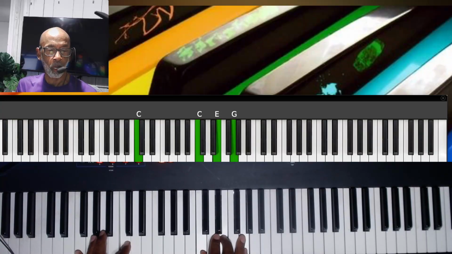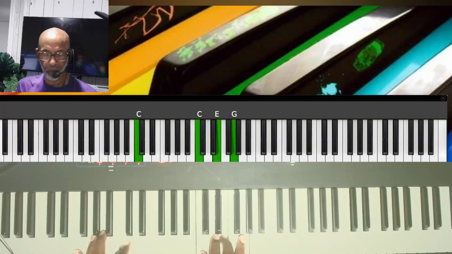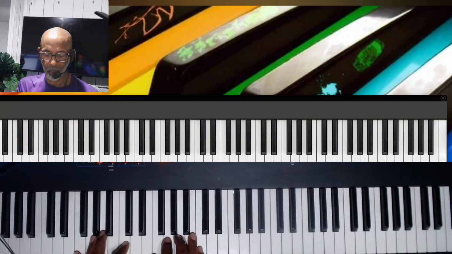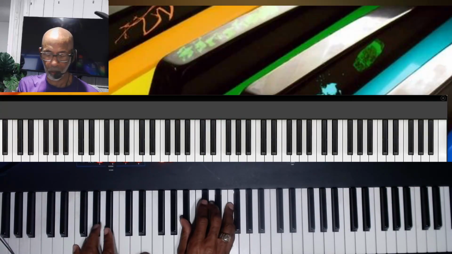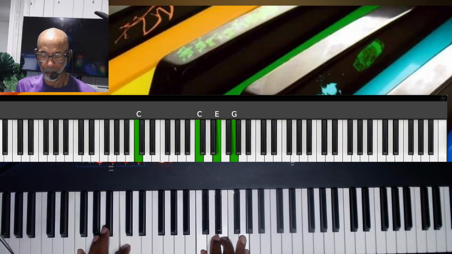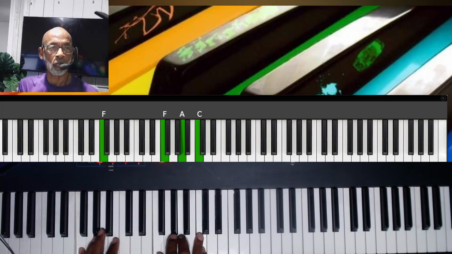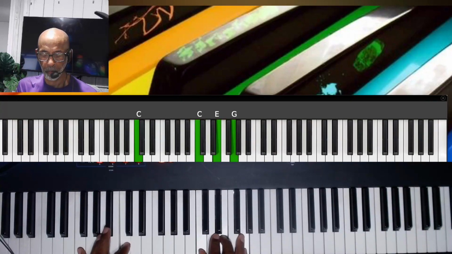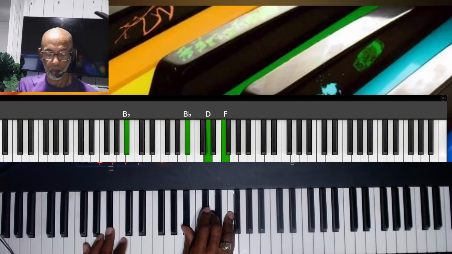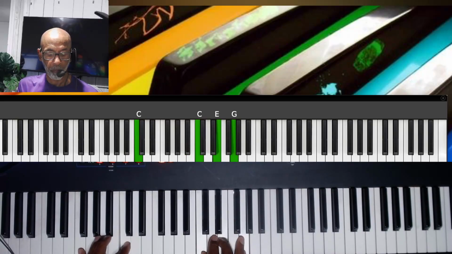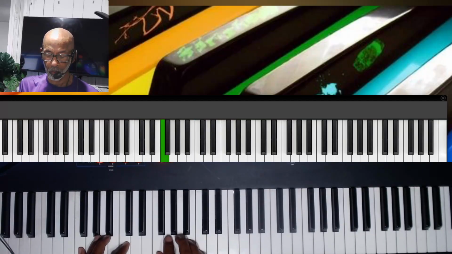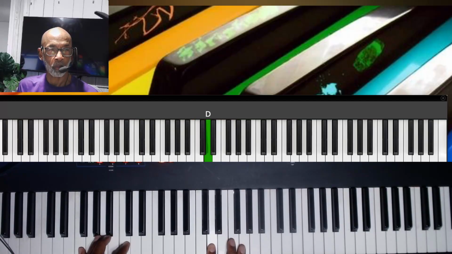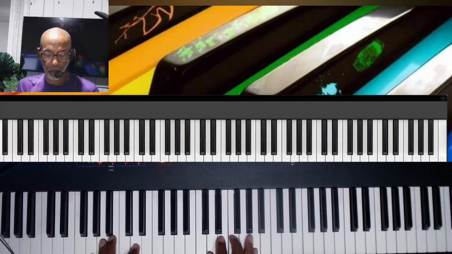Now, a 4 chord can approach a 5 chord, as we just indicated in the key of C. 1, 2, 3. Let me go a little bit slower. 1, 2, 3, 4, 5, 4. Okay, a 6 chord can approach the 5 chord. Okay, so what's the 6 chord? 1, 2, 3, 4, 5. 6 chord is minor, 4 chord is major. 1, 2, 3.